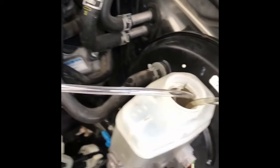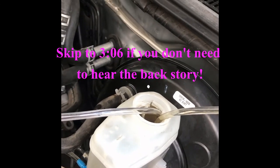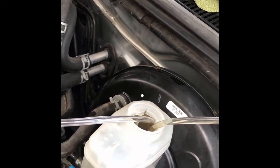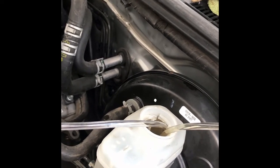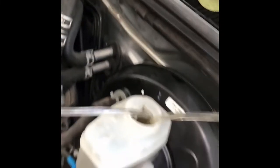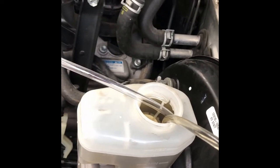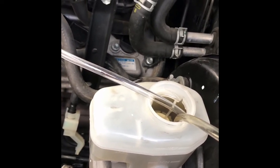I recently swapped out the hub. I'll try to make this story short. I had to swap out the rear right hub because it was pulling an ABS light, and it turned out that I had a gob of grease that my rear bearing had let go that had kind of caught on the ABS sensor in that rear wheel. So the bearing was in pretty bad shape when I pulled it apart.